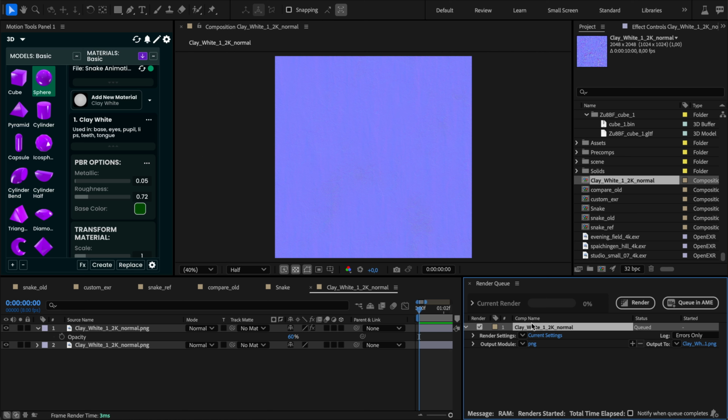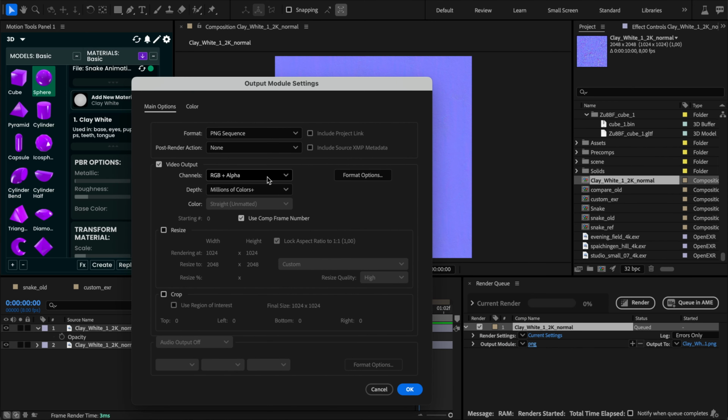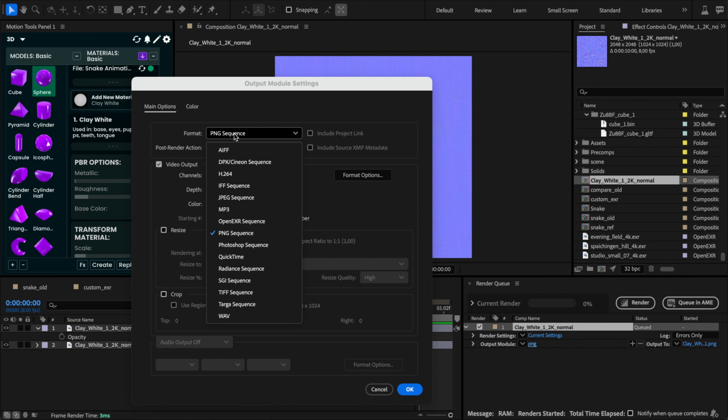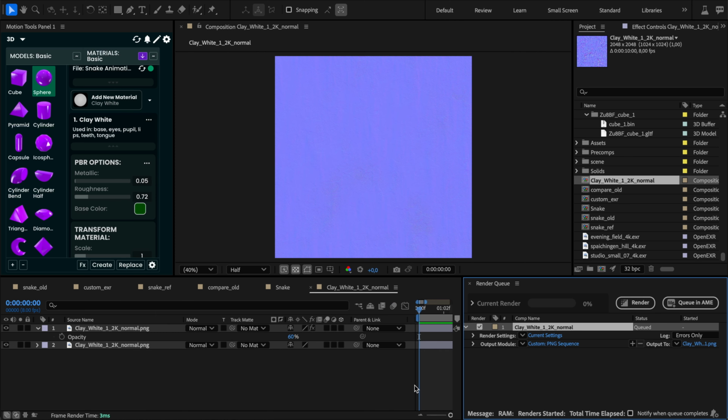By default, it could be a Photoshop file. I need a PNG file format. In Render Queue, click on the Output Module format. In the window that appears, select the PNG sequence format. I need a solid layer, so other options can remain unchanged. To ensure the image is of the highest quality and at the same size, select the Best Settings option in Render Settings.